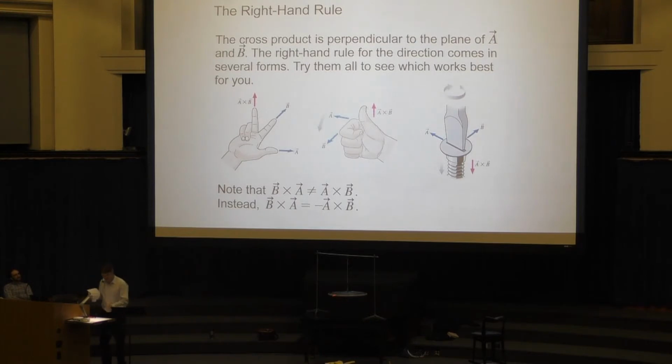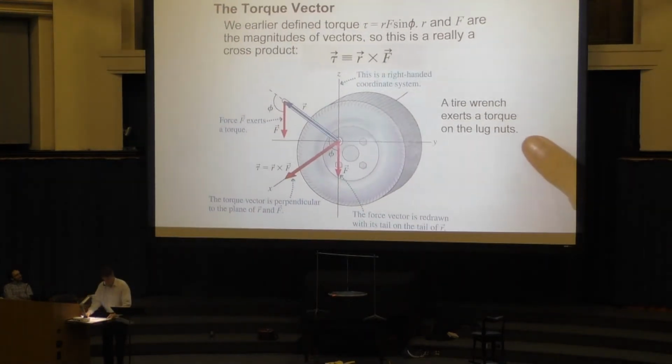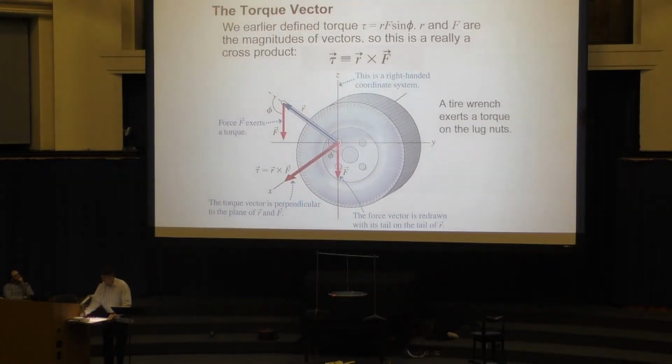And we'll do a learning catalytics in a minute, so let's talk about where it comes up. First, it comes up twice. First for torque, and then for angular momentum. Torque. This is a messy little slide here. Torque, we defined earlier the magnitude of torque as being R F sine phi. It's actually the cross product.